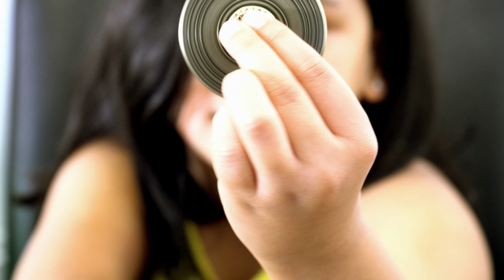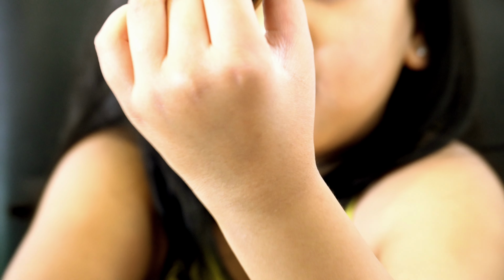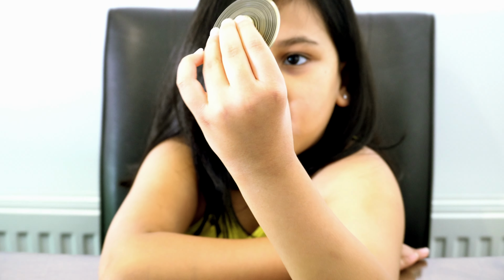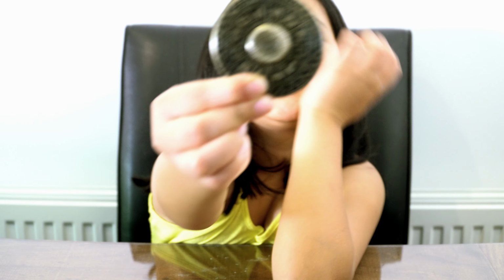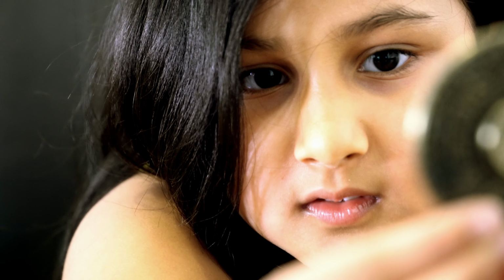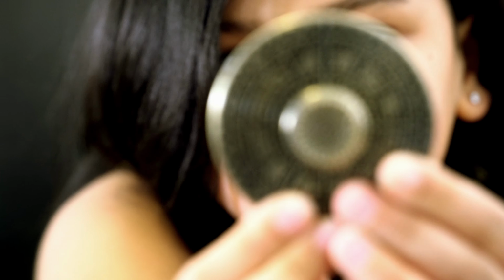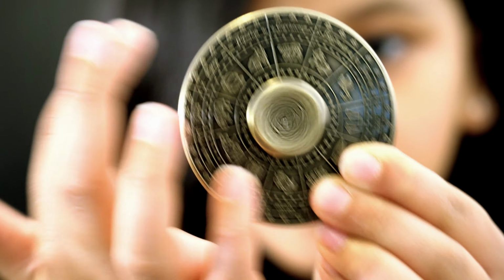Let's see the other side. Why don't you stop it so we can see on the other side? A close up of it. So, this is what all the patterns look like. Okay, let's keep it there for a sec. Whee!